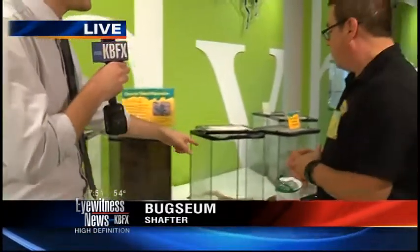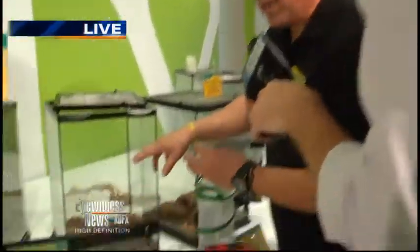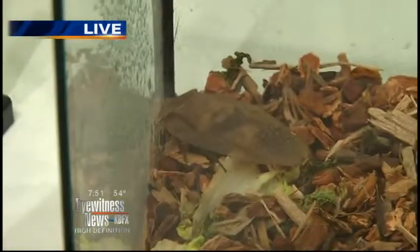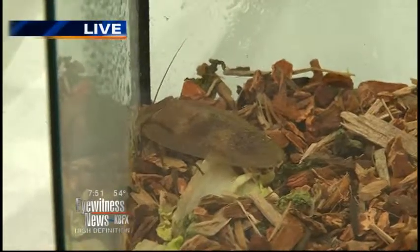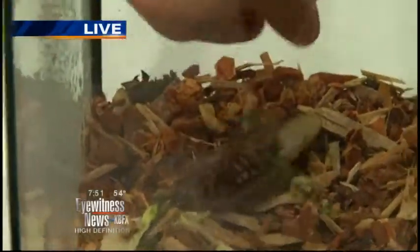But okay. First, what do we have over here? We want to touch on one more cockroach for you. This one is kind of a unique specimen. It is called the giant cave roach. It exists in the Costa Rican caves and in Panama. It looks like a leaf. It does. Okay, I'm going to keep this little lid on it in case it wants to fly out. So this one actually flies. It can fly. That's terrifying. Oh my goodness gracious.